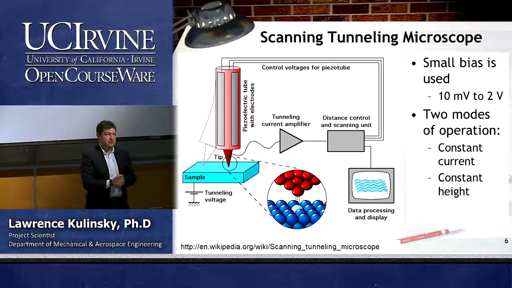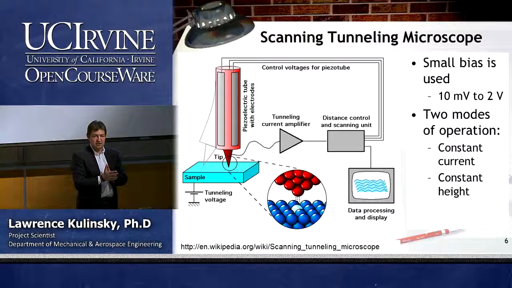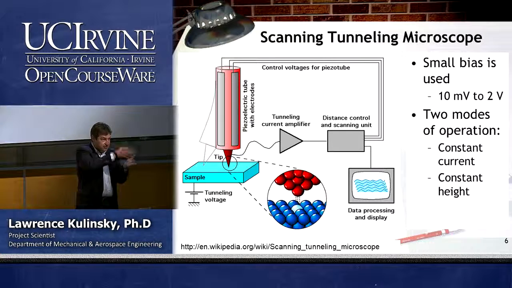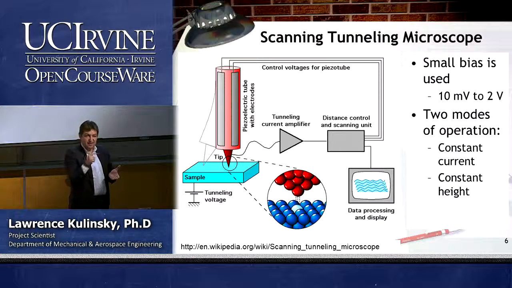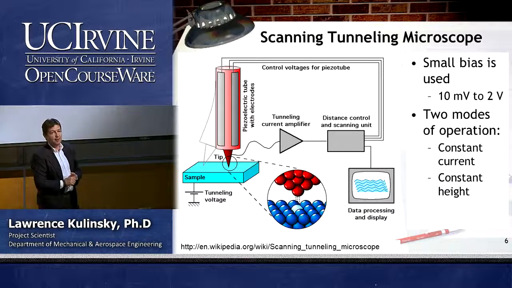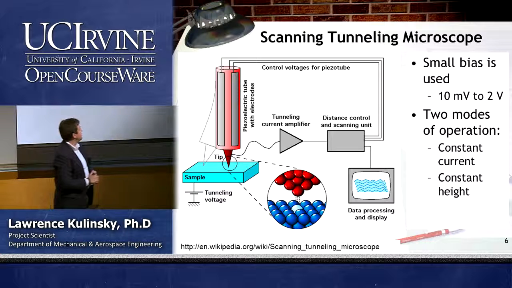And what is the dangerous part if you're using constant height? Well, you run into the wall. Exactly. You can hit it. If you have some sharp projection from the surface, you are going to hit it. Well, if you have a constant current, then you can avoid it because of the feedback. It will go up as the surface goes up.